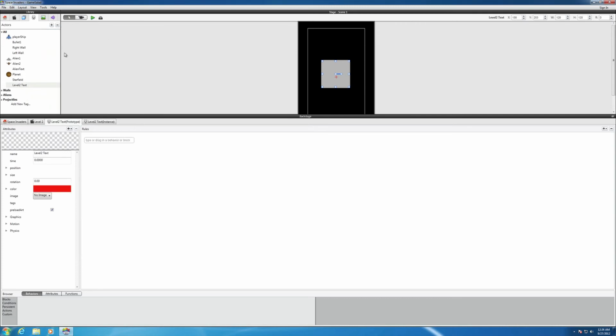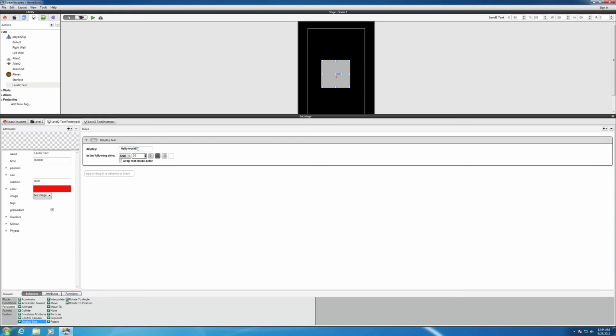Okay, and inside of there, what we'll do is we'll bring in a display text, just as a placeholder.